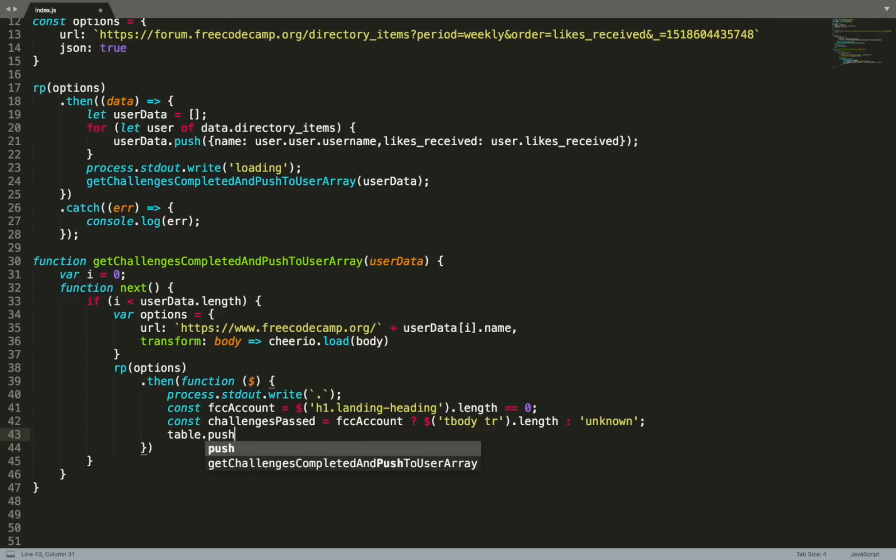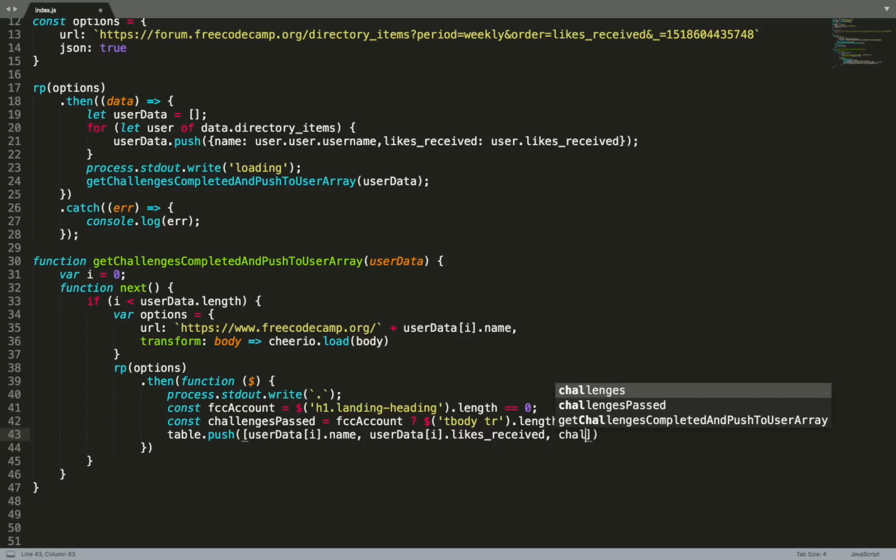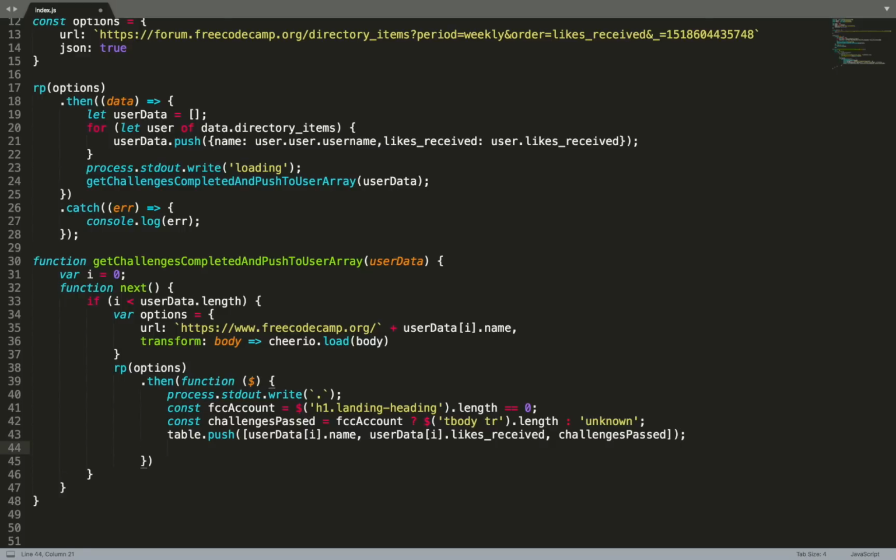table.push. And then I'm going to push on this information, this array. So it's going to be userData[i].name, then userData[i].likesReceived and challengesPassed. Those are all the information for the different columns, and then I'm going to increment the i, and then I'm going to put return next.